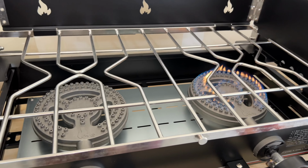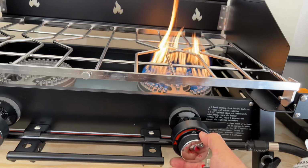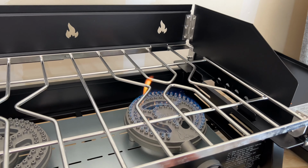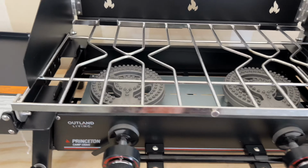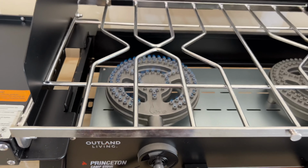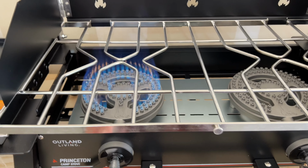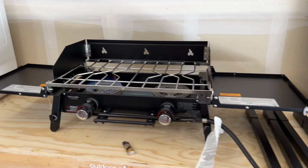One. This is it all the way up. It's about halfway. And that's her off. That's number two. Definitely produces a good amount of heat. So I'm excited to use this. I'm going to put it to the test this weekend.